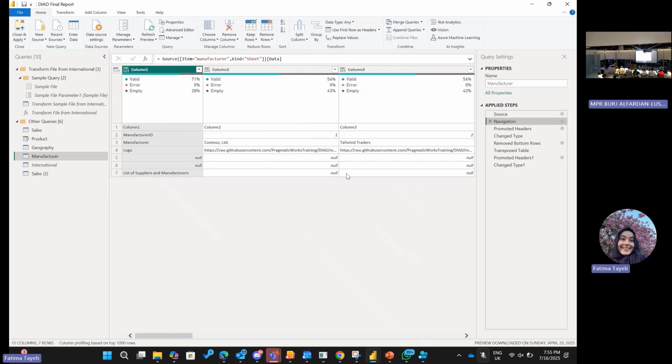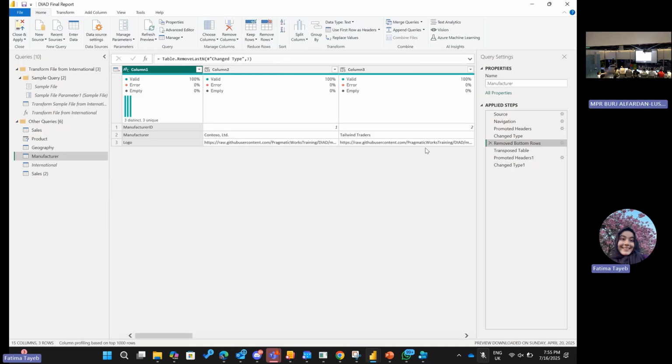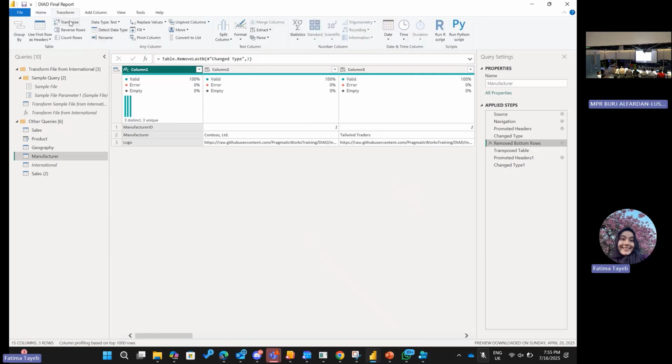So we removed the bottom 3 rows. And after that, we did something we call transpose. What does transpose mean? Yes, you exchange the columns to the rows and the rows to the columns. How do you do that? You just go to Transform and click Transpose, all the way at the top.